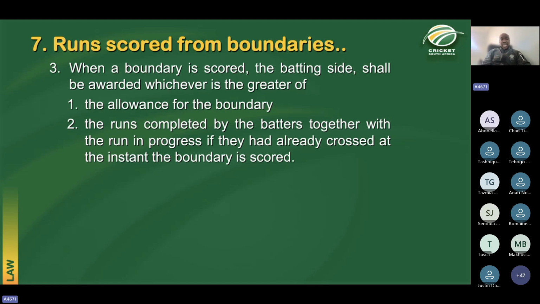And it's happened in Australia, where they used to have very big boundaries in the early 90s, where a ball was hit towards the boundary and there was a long chase for a fielder, and the batters actually managed to cross for a 5th run. Okay, so they ran 1, 2, 3, 4, and had crossed for the 5th run when the ball trickled over the boundary. So now, because the ball has gone over the boundary, you would think easy, straightforward, boundary 4.